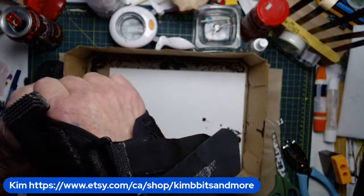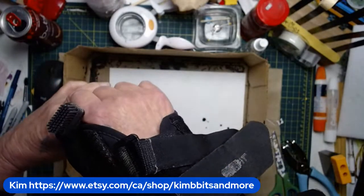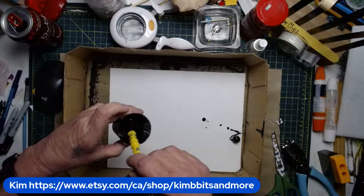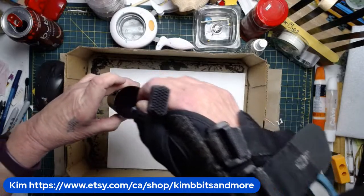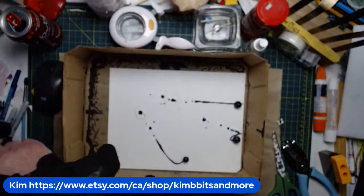So I'm just going to flip them out. Normally I just dip my fingers in there and drop them. Today we're gonna fish. Fishing for marbles with Kim. Oh, maybe it would help if I had tweezers. All right, there's a third one. Woohoo!